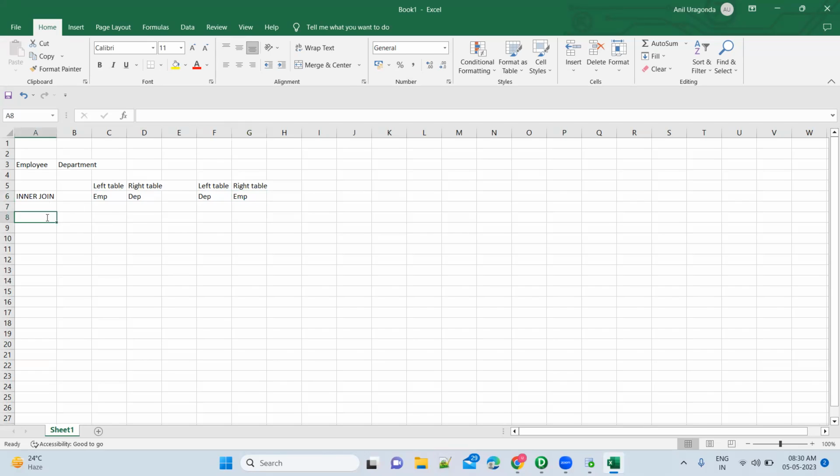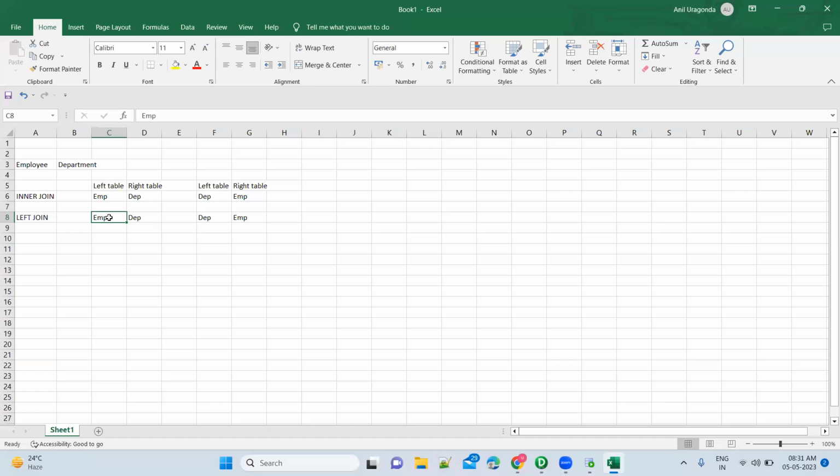So in left join, employee, department, department, employee, will it make any difference? Yes, it will make a difference. For example, in employee you have data with, say, the 12th department, which is not available in the department table. At that time, for that particular record, you will get the department ID as null.